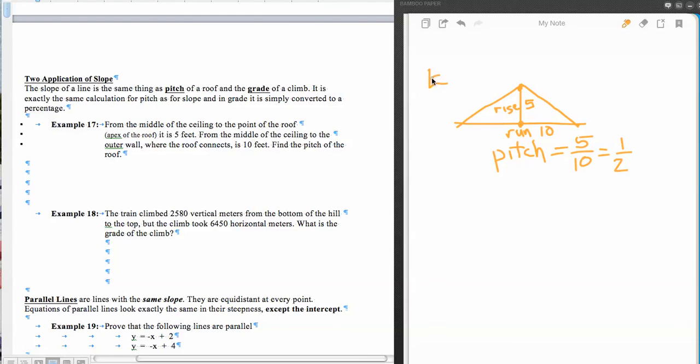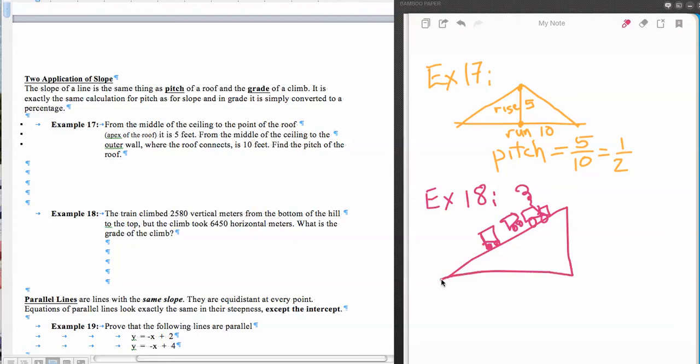And so that is applying our knowledge of how to use a slope to show something other than just the slope. That kind of leads us into our next section of the chapter, which is going to show us that indeed there are many real-world applications of the slope of a line. Example 18 shows us yet another one, talking about a train climbing a hill. We have our little choo-choo train climbing up this grade, and it's going to have to go up a certain amount for every amount that it goes horizontally.